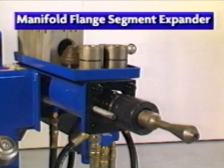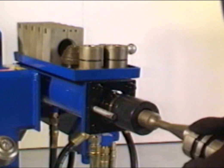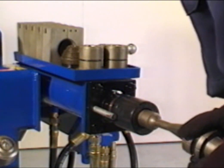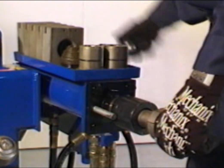Manifold flange segment expanders are used in conjunction with limit rings. These are not included in standard tooling packages. To begin, lift the control handle to extend the cylinder shaft. Grasp the appropriate manifold flange expander firmly and install over the head of the arbor. For demonstration, we'll use a 2-inch manifold flange expander and 2-inch limit ring.